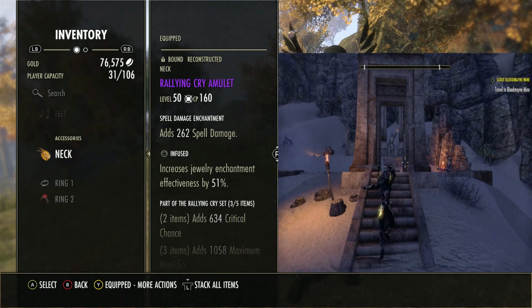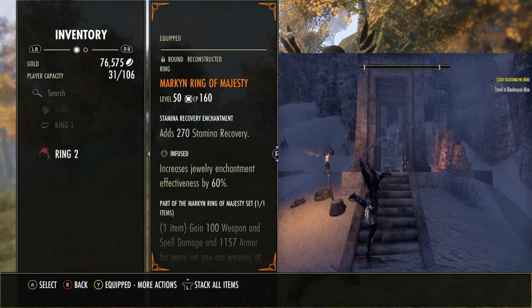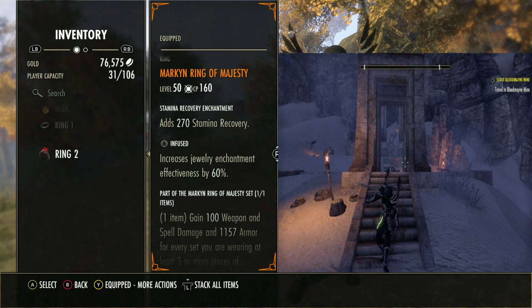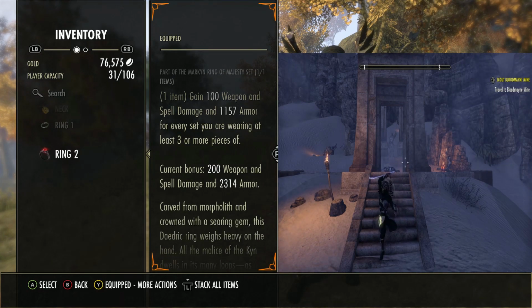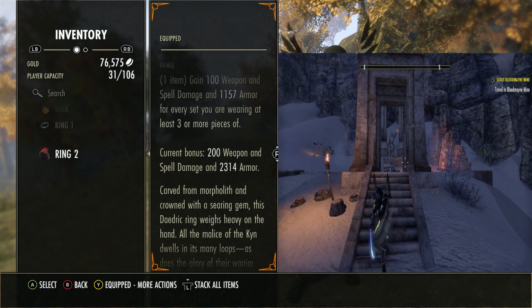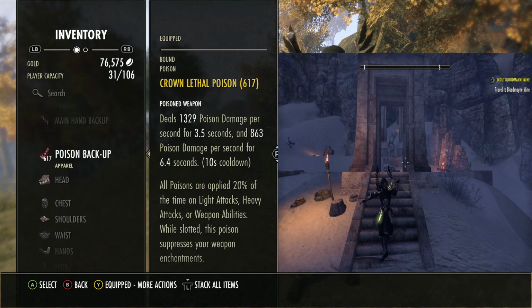Jewelry, rallying cry infused with spell damage. For the ring, that's infused with spell damage. And then we have the mark and ring of majesty, and I have that infused with recovery because my recovery was a bit low. But I like the marking on here because it's giving me an extra 200 weapon and spell damage and an extra 2300 armor. So that's kind of where we get all our stats from.